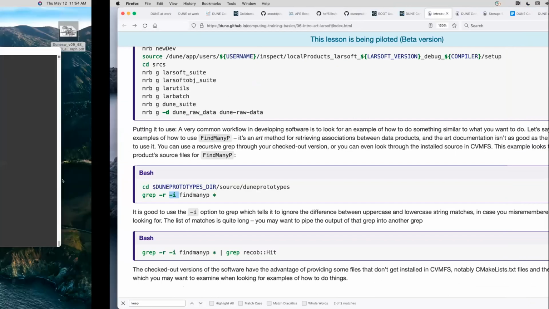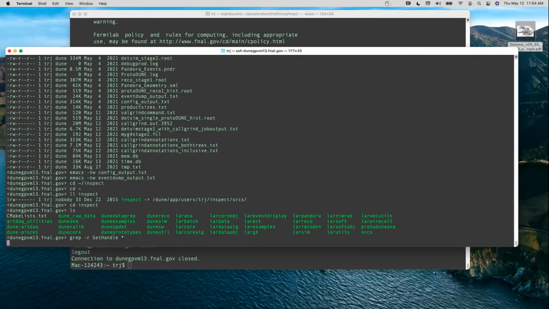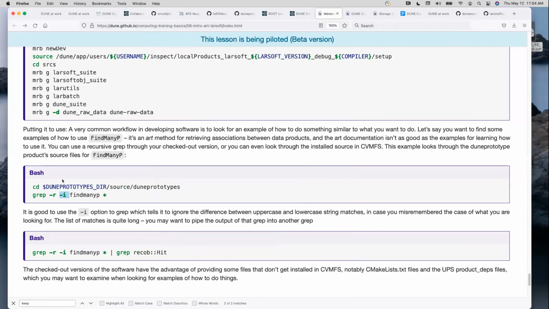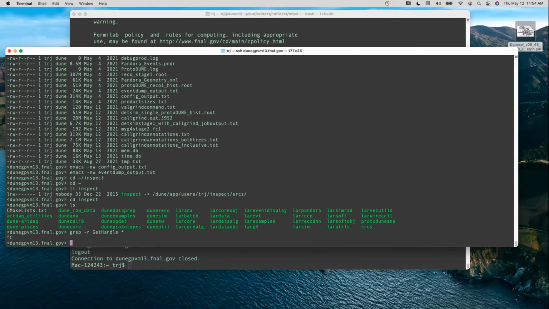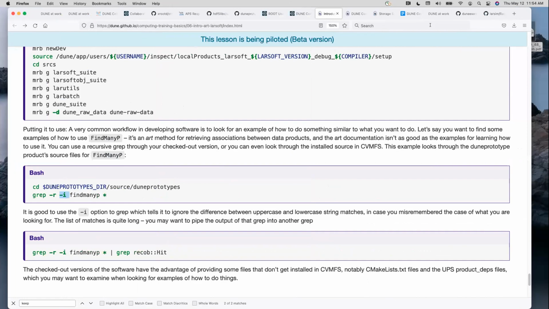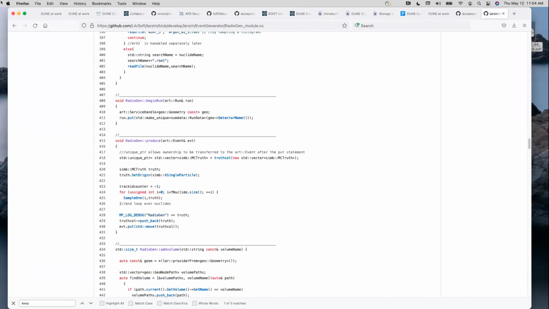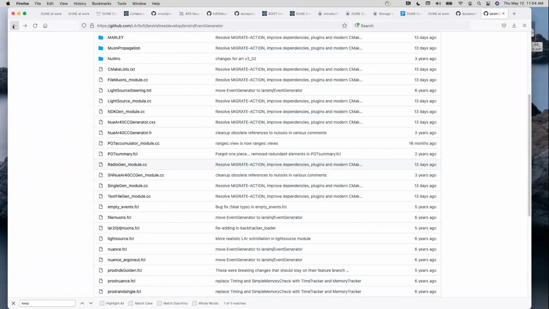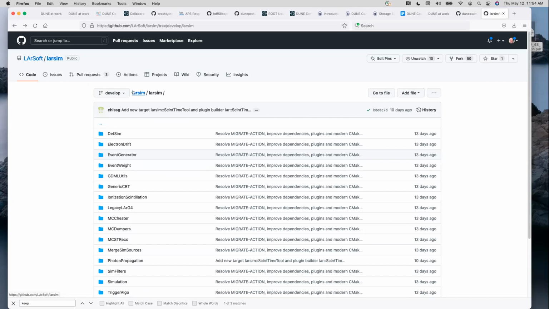Do you want to show maybe a slight digression into looking on GitHub for this? That might be a bit easier as well. Yeah, sure. Now, I'm actually not very good at grepping through large amounts of code in GitHub, so maybe you can tell people how to do that.